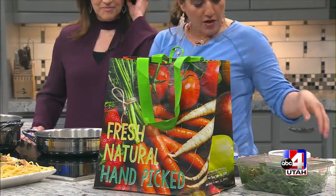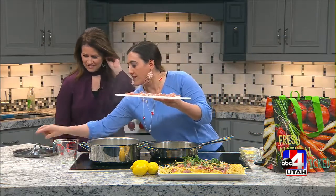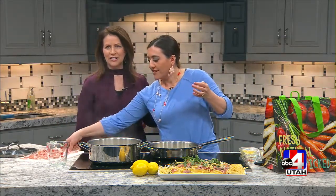Today we're going to highlight some of the fresh ingredients that are on sale right now at Smith's. I've got some arugula, I've got prosciutto, and we're going to incorporate all this into a one-pot dish, which simplifies it even more. One pot dish — it makes it so easy. That's what we're all about.